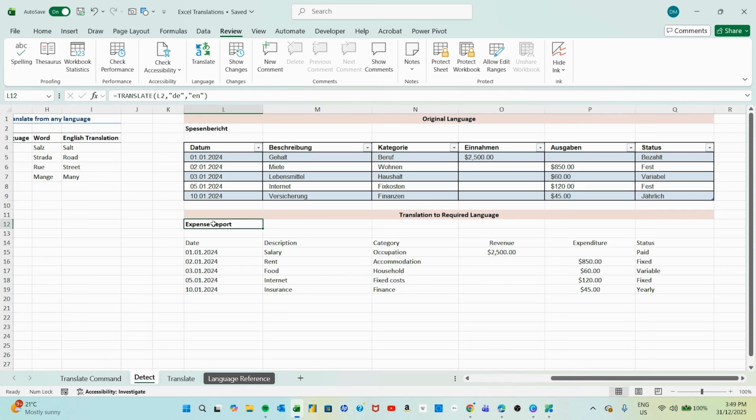So you can see this last one here, I've done it a little bit differently again. It is translate whatever's in L2. I know it's German now, and I want it in English. Okay. So that is a way that we can potentially produce the same report in multiple languages, and that could be across or down a spreadsheet to suit, or on different sheets for that matter.